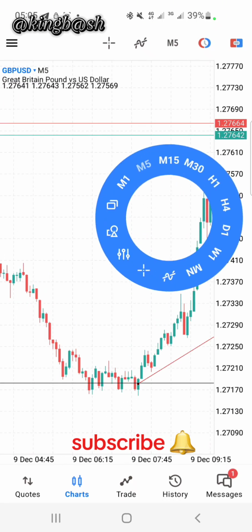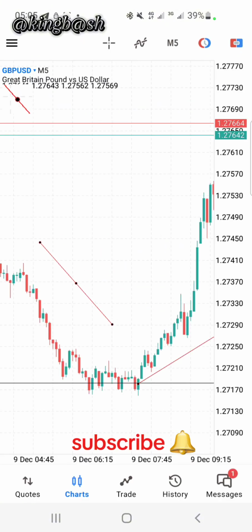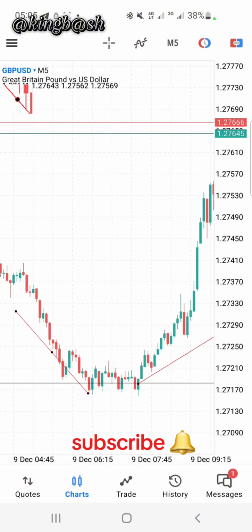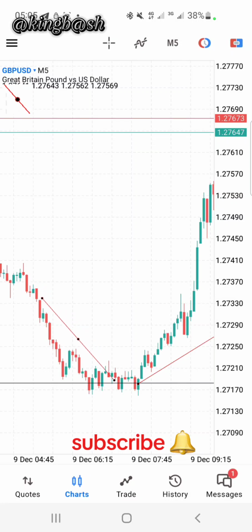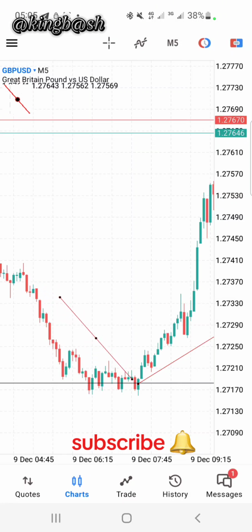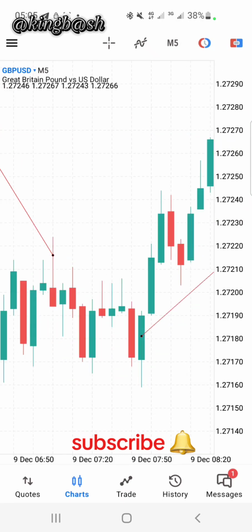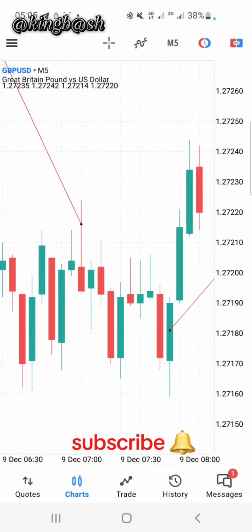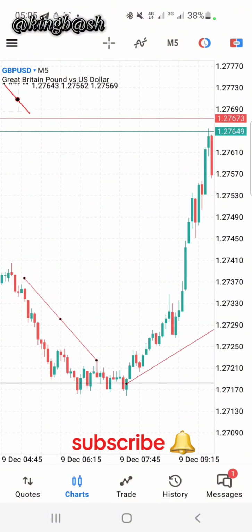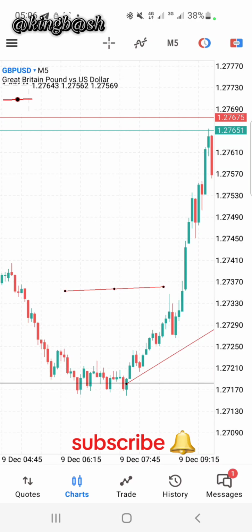price repeats the same thing. I told you the market is fractal. It repeats the same thing. Price is making lower lows, lower highs. That's a downtrend. Then from this point here, the last lower high, price made a lower low here. Then from here, price broke structure on the 5-minute time frame. It broke this structure here and broke the next one. You can see this high here. Immediately you see this break here down on the 5-minute.